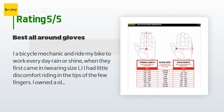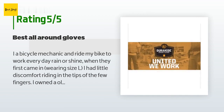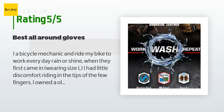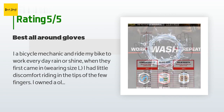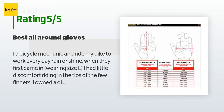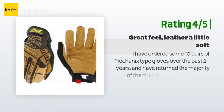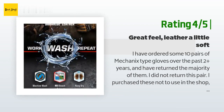Happy to say they stand up to banging and work I do and handle the gripping of handlebars well. I hate normal bike gloves, always flimsy, and if you fall they rip easy, so I ride with these to protect my hands and they handle falls well, no rips. Only thing I know is it takes 2 years to wear the leather out in the tips of the fingers. Recommend these to anyone."